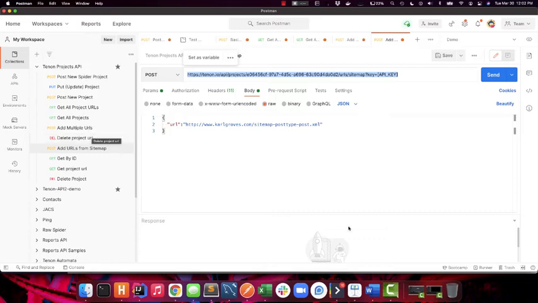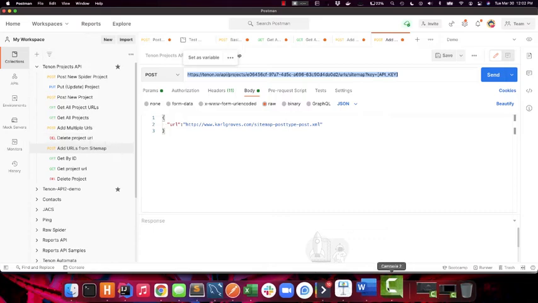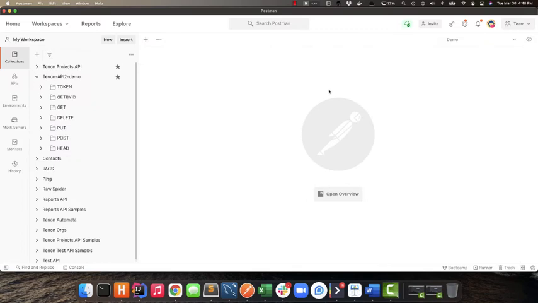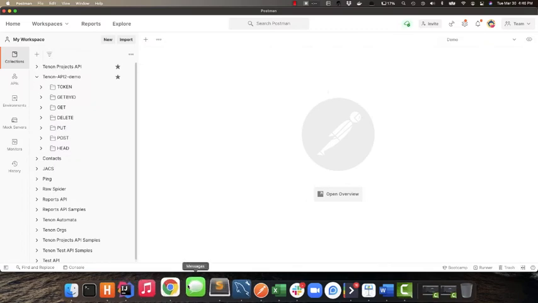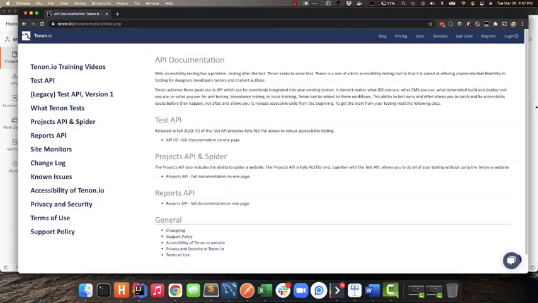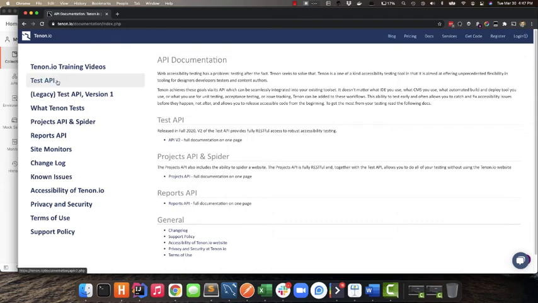Next up, we're going to talk about the Test API version 2. Version 2 of the Test API provides a couple of really important changes, and I'm going to go over some of them now. Documentation for API version 2 is listed here. When you log in and get to the documentation page, there is a link that says API v2. On the left hand side, it is just labeled as Test API. That's because it is the one that we want people to start using now.